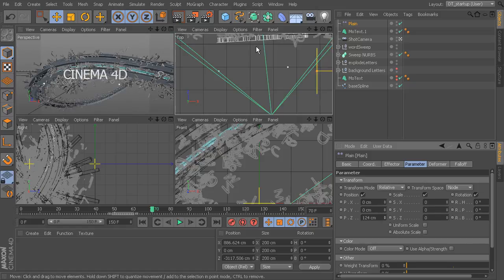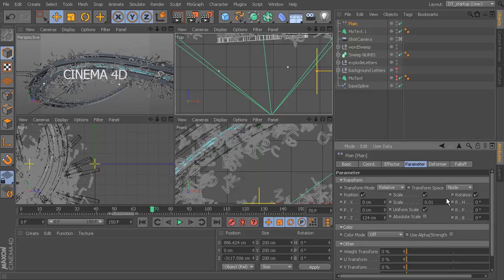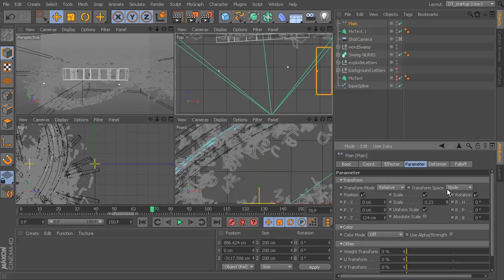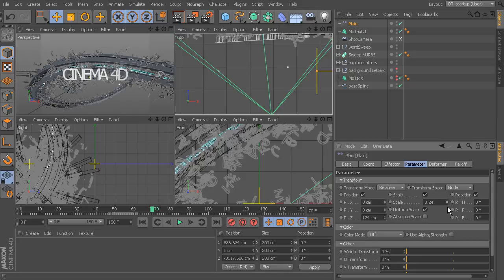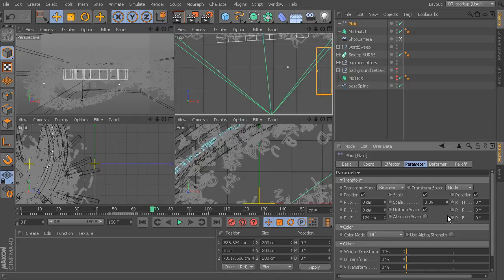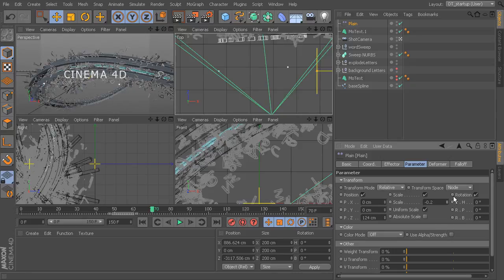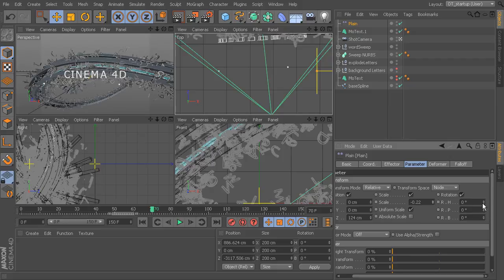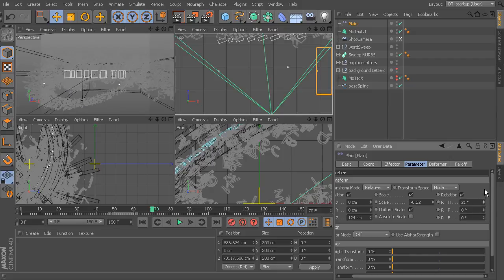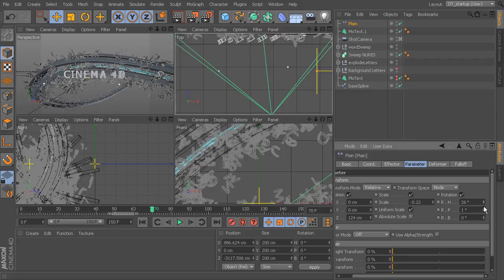It's okay if they intersect. We also can change or modify the scaling. And let's actually make them a bit smaller. Okay, so they better fit in here. We can also change the rotation. So we can sort of rotate these a little bit.